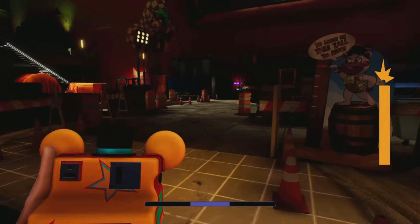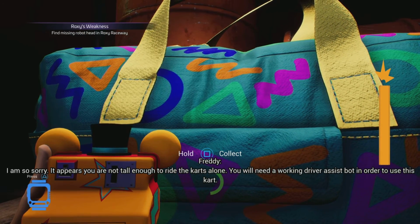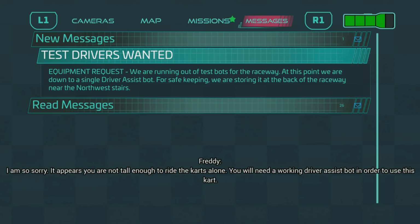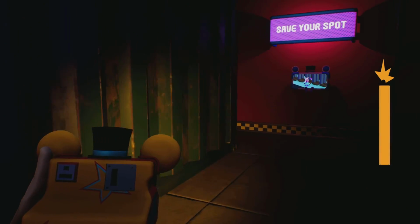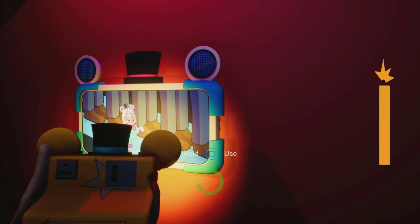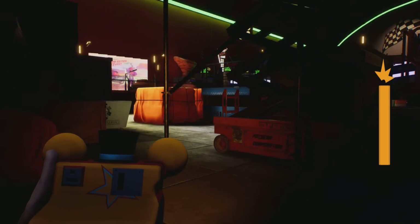Oh, I see one. I am so sorry, Gregory. It appears you are not tall enough to ride the carts alone. You will need a working driver assist pod in order to use this cart. Oh man, the robot's missing its head. It says something about the back of the door or something. So I should be close, right?